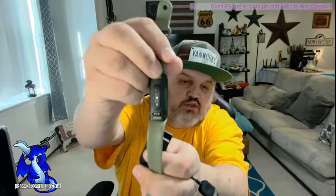The only downfall to this product is, and I'm going to show you guys this, the charger. You have a USB charger, but to charge it, it's a clip with four metal prongs. I don't know if you guys can see those prongs. You actually have to clip on the watch down here where those little metal prongs are to connect it.